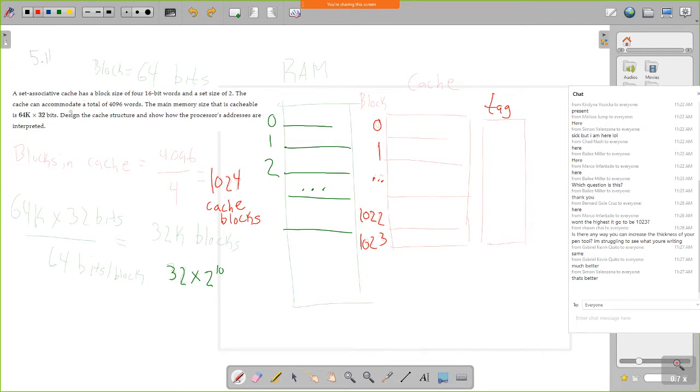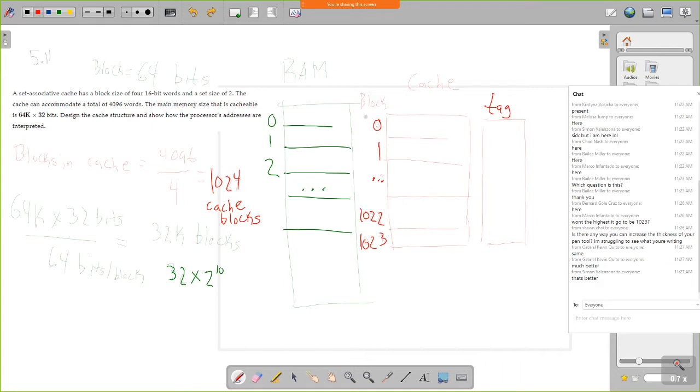So now we need to consider the fact that we want to split this into sets, since we're doing set associative. If we were just doing direct memory access, remember that all we would have to do is take each of these block numbers and modulus it by whatever is over here, and then it just ends up in the cache, right? We just directly map each block of memory to one block of cache. But in a set associative cache, we're going to map each block to a set and then do stuff within that set.